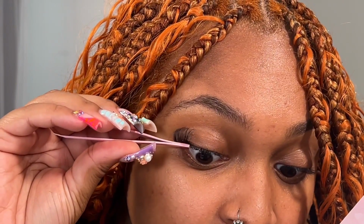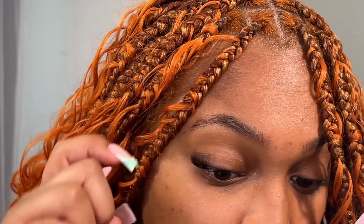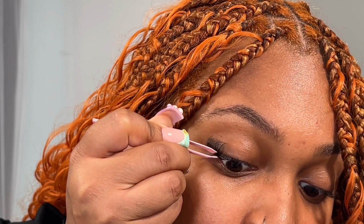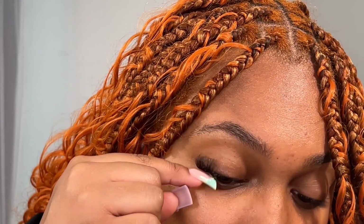As you can see, I'm using the bottom of the tweezers to press the lash into the glue, into the bond. I'm gonna move on to 15 now because it's 2 rows of 15s and it's 2 rows of everything except 16 and 9. That's so ghetto. But I'm gonna move on to 15. I'm also trying not to put the lash too close to my waterline because I don't want it to irritate my eyes.